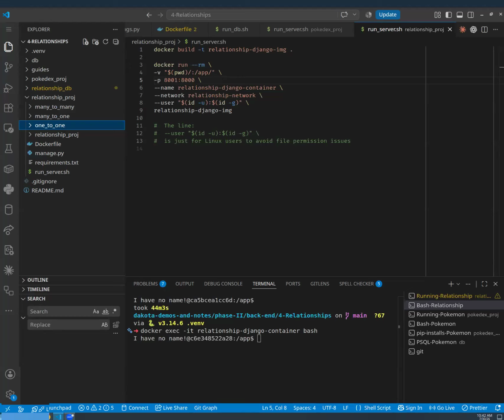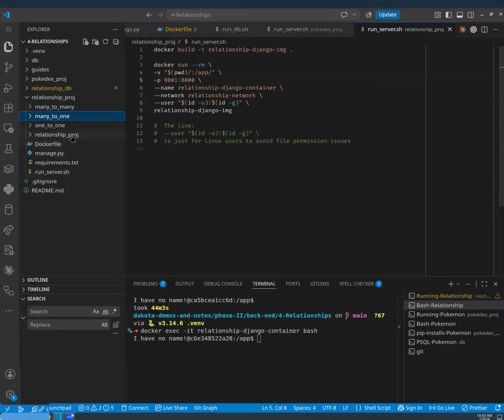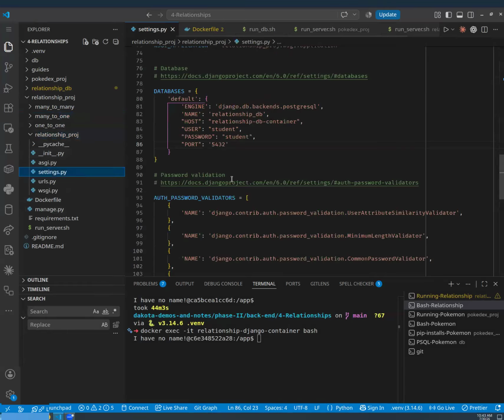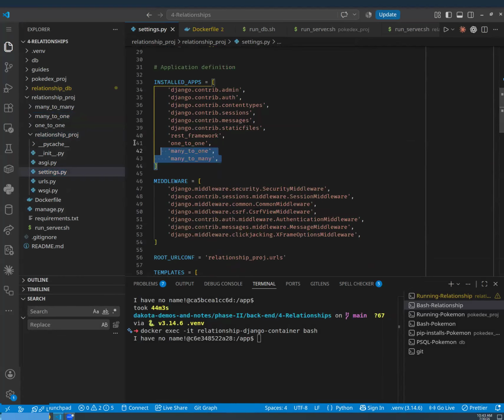Awesome. So let's get started. These are all empty. I haven't done anything to any of these things. I've just created them with these names. And then we have all of our Docker and all of our server stuff working fine. And I have registered them, right? When you make one of these apps, you do have to register it into your settings.py. So they're all registered right here. And always remember, when you create an app, you've got to register your app.